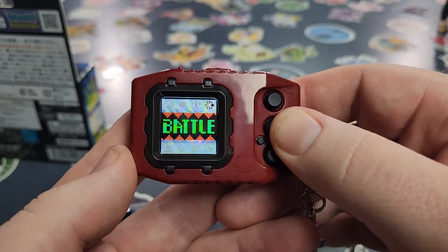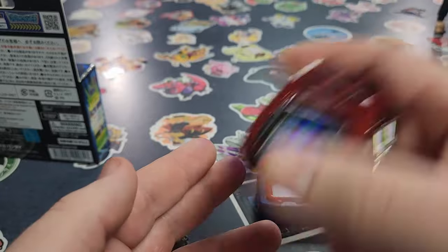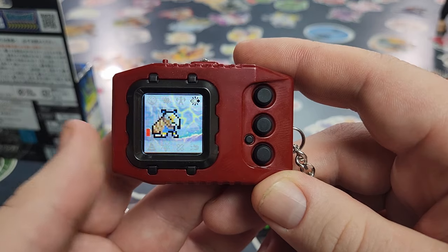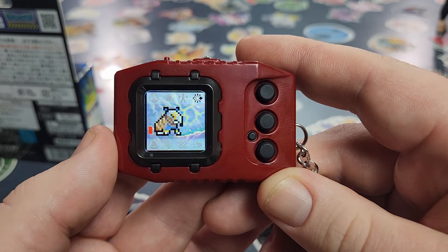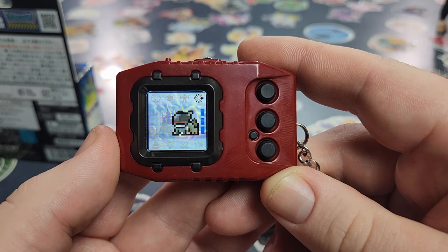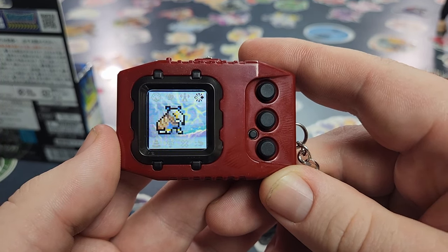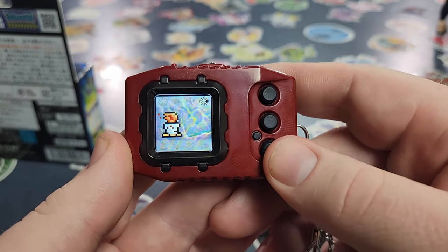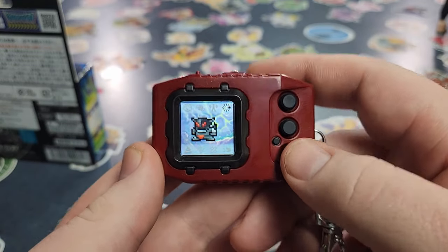Just like this. Why did he have such a big toothy grin? He had a really toothy grin. I agree with that. And then, as you guys can see, they got the little health bars behind them. I love that. Oh, he dodged. Blast him. Oh, he dodged. Hoo-yah. Oh! And then we lost one health bar there. He got hit in the head. And there we go. We took him out. Oof. Easy win for Devimon. And then it would continue on until you clear the level. But we're not going to do that right now, because we have other things we want to show off.